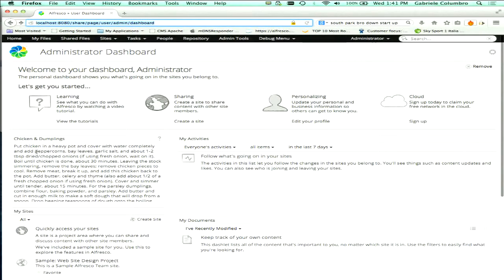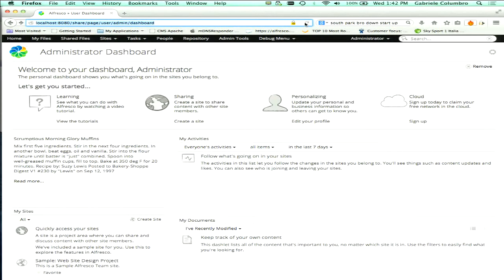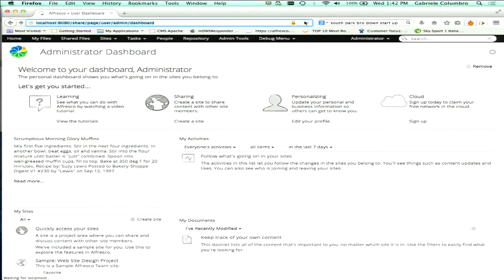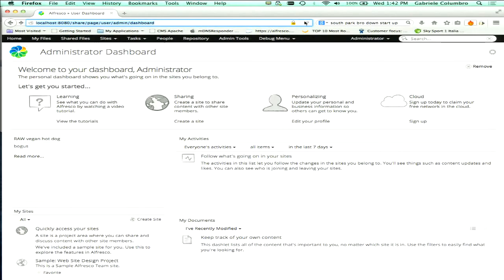So as you can see, here we have our dashlet, which basically every time that I refresh gives me a new and different recipe, so that I'm not faking it. Now you know. And what I want to show you is how, for example, I can just go here on my share side of things and say, instead of recipe instructions, I can just say bogus, just save, not run anything, go here, and there's the bogus. Now, this was a JavaScript, so you might not be really that much impressed.